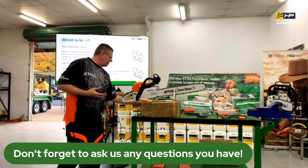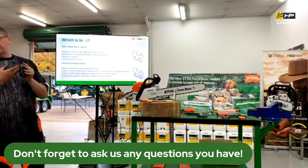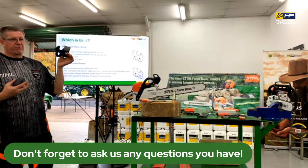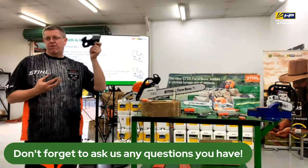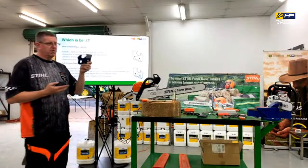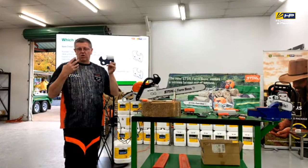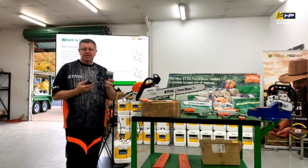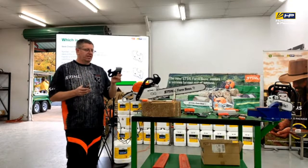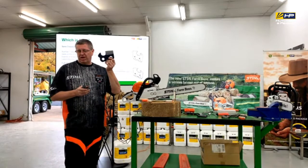Okay. Whereas if we're looking at the rapid super or the full chisel chain, that point will mean that it will actually cut quicker. Now, all of STIHL's professional chainsaws are fitted with that rapid super profile. And that's purely because professional users are using it day in, day out. They're more used to what is required with sharpening and that. So their performance, because their time is money, they need optimal performance for what they're doing. So they have that style of cutter to it.